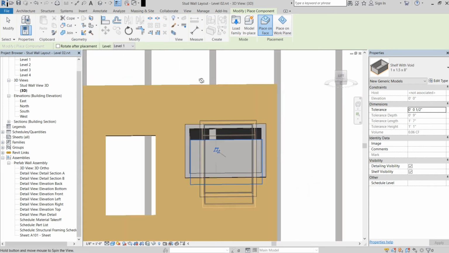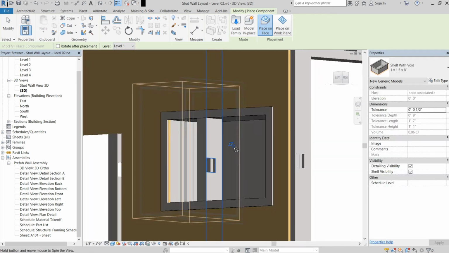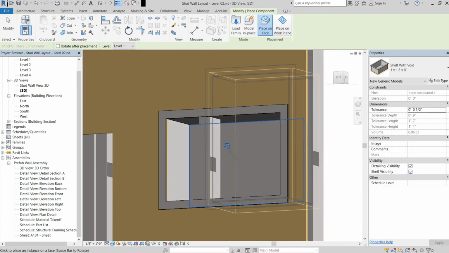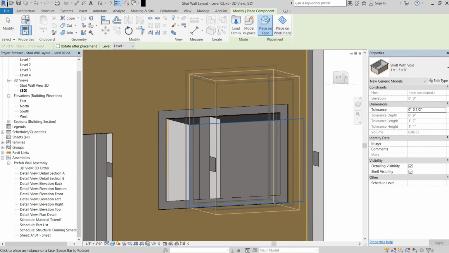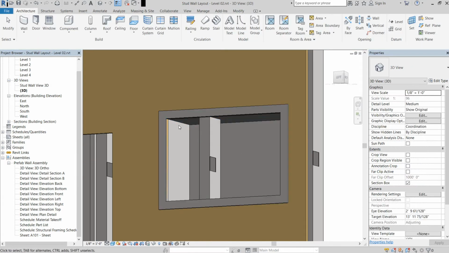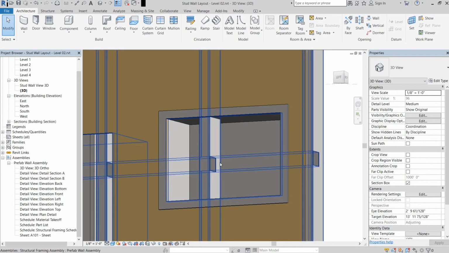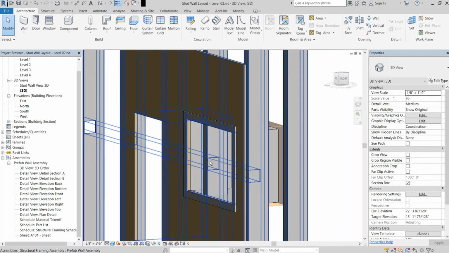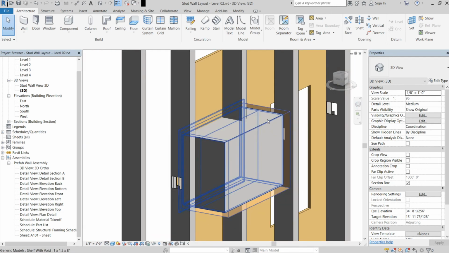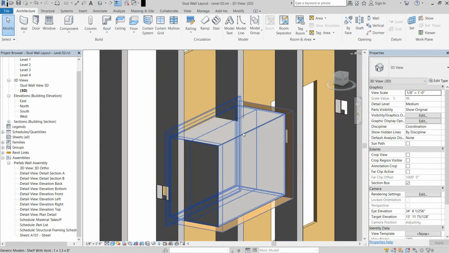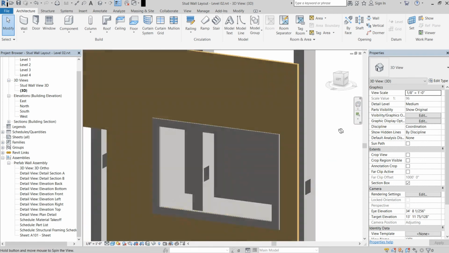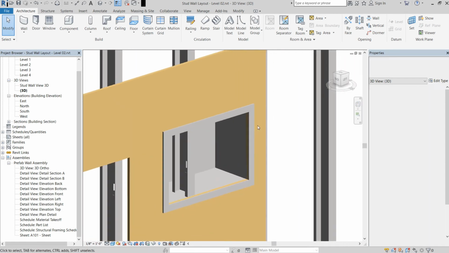So the first thing you're going to notice is it already kind of pre-cut the opening for the actual shelf, and that's because that's the void that I used to make this shelf element. This won't cause any issues when you actually cut, because you can still see our void here, so it hasn't actually cut anything yet.